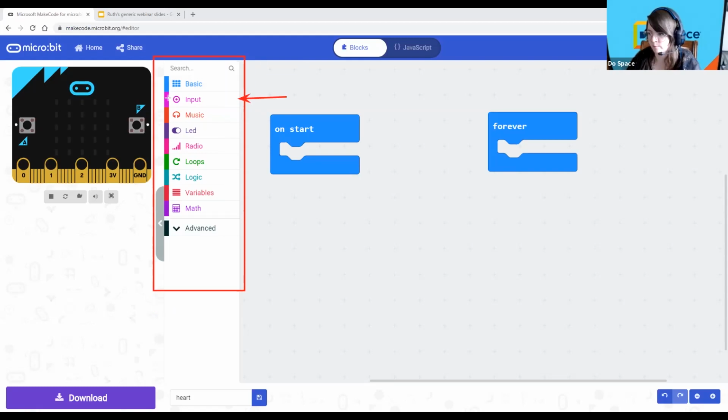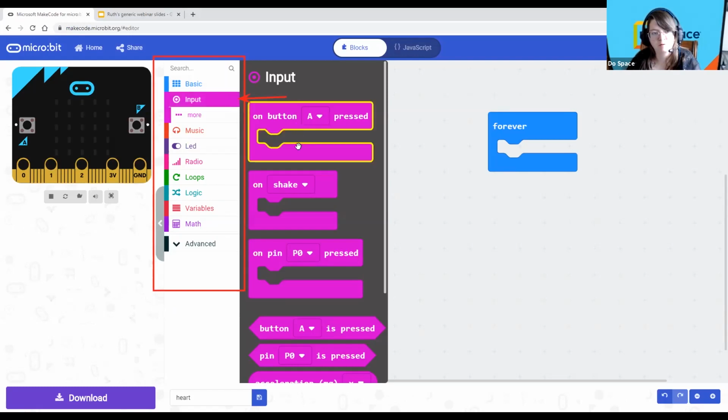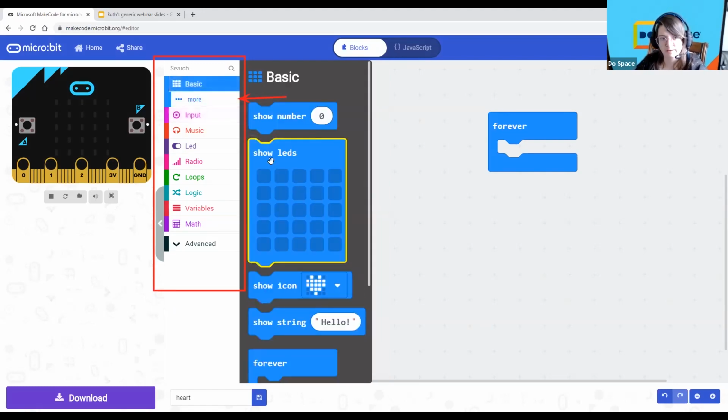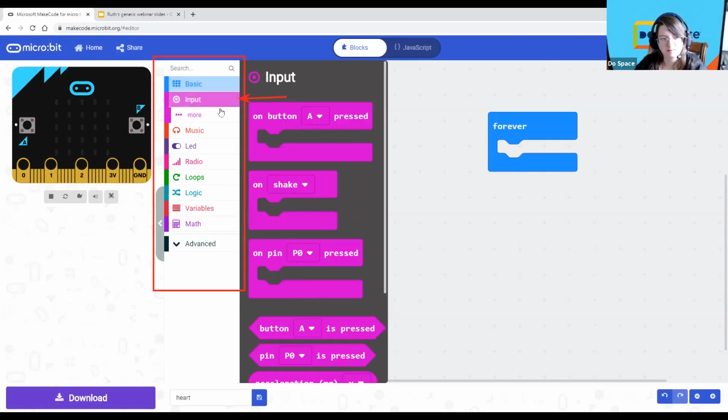You see that little purple panel that says input right there? If I left click on that, it brings up all the stuff right here. Now, if you're asking about basics, I can left click up one and I have basics. There we go. I can go back on input.